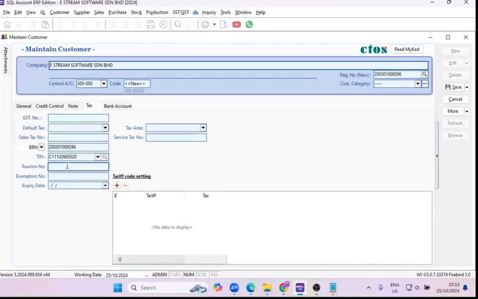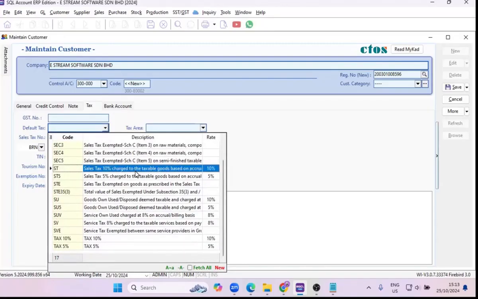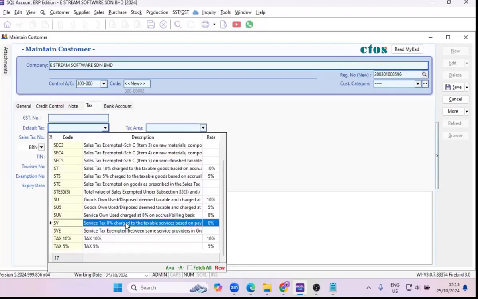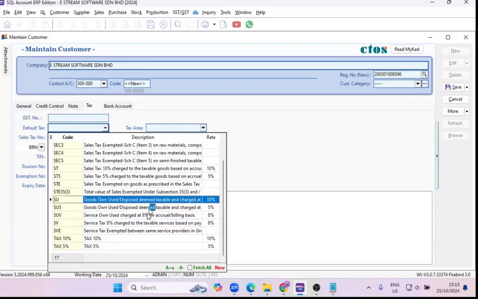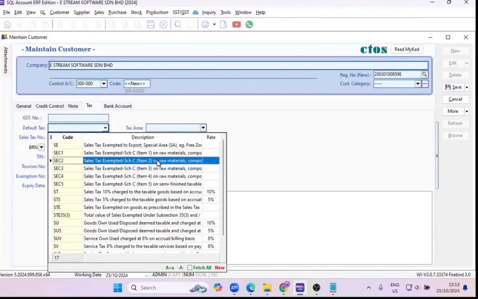The default tax is actually for the SST user. If your default is ST or service tax, then you do not need to set special. But if the company has some exemptions like SEC 1, 2, 3, 4, 5, where the categories mostly are SEC 1 or SEC 3, then you can preset it.